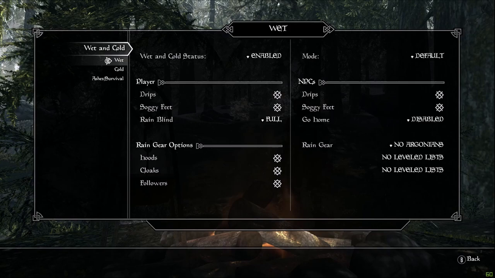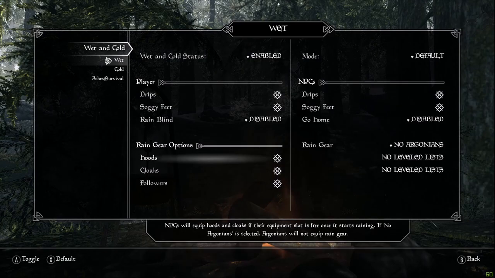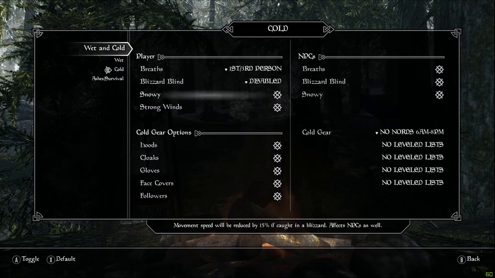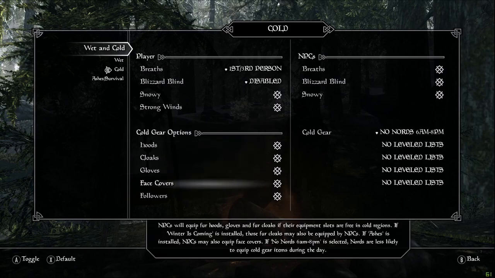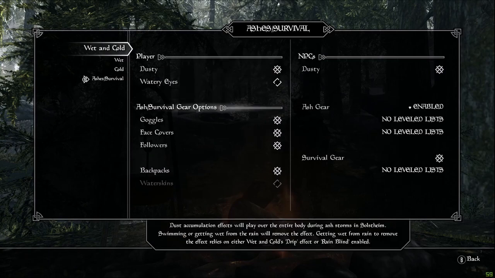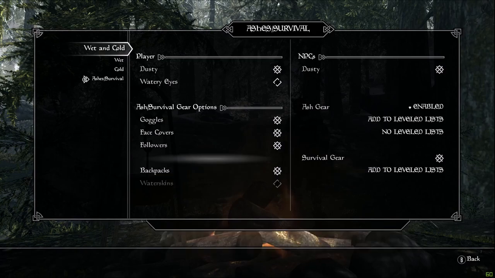I didn't show you how to install the Wet and Cold mod, but it adds some leveled list items, so that's something that you need to keep in mind. For example, I personally only activate the goggles and backpacks. Those are the only items that I want to appear in the shops.